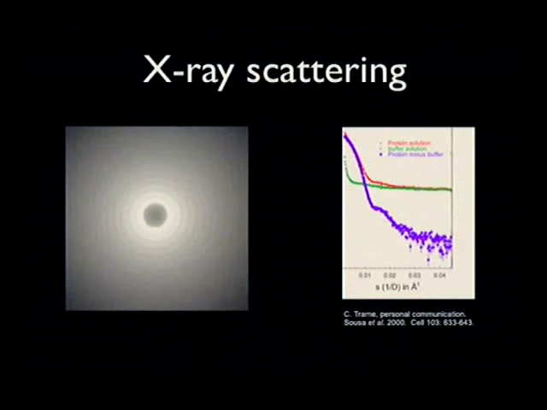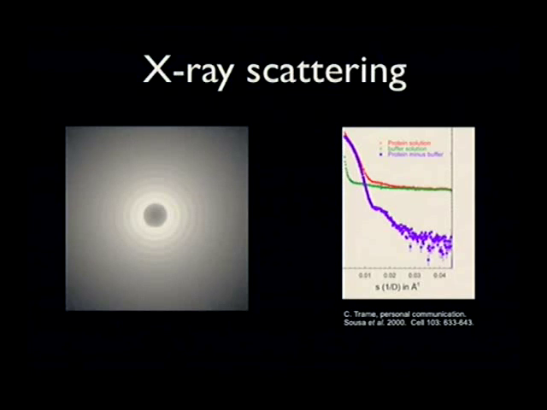So one of the things we can do is, if things exist in solution, in water, no problem, you can dissolve them up. We can take an X-ray beam at a high energy synchrotron source and just blast it at the sample. Most of the energy goes directly through, but some of it is scattered and it makes these rings. So this is actually the data. The thing on the left is the result of X-ray scattering on a sample of protein. And what we get back is the thing on the right, which is essentially a 1D graph.